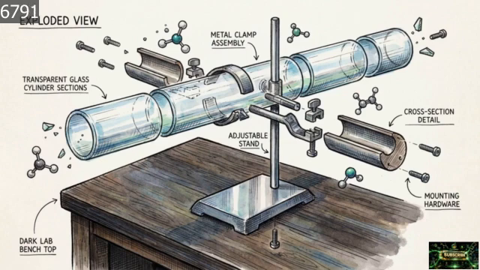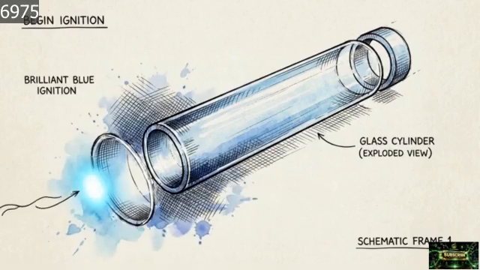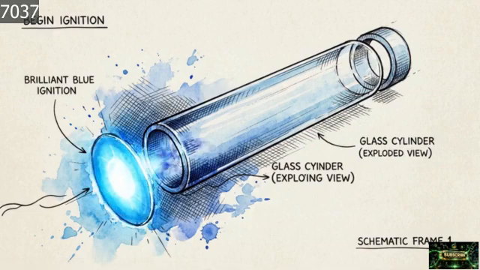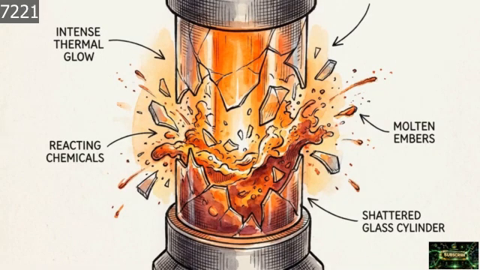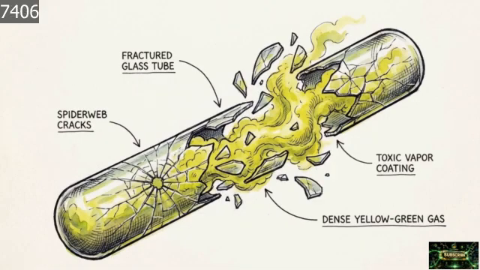Not every explosive reaction requires oxygen. Reaction number 6, known as the barking dog, sends an intense blue light wave racing down a long glass tube, accompanied by a loud woof sound. This is a highly exothermic reaction between nitrous oxide and carbon disulfide. It releases massive amounts of energy and leaves behind a highly toxic, flammable sulfur gas byproduct inside the cracked tube.